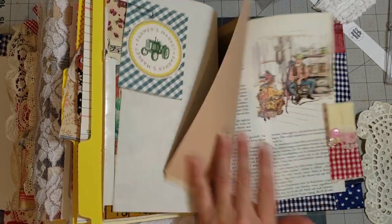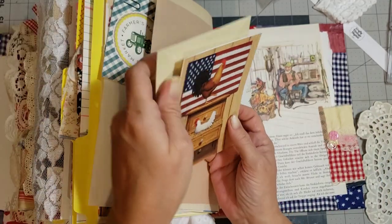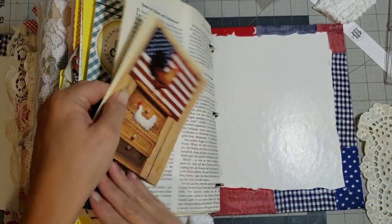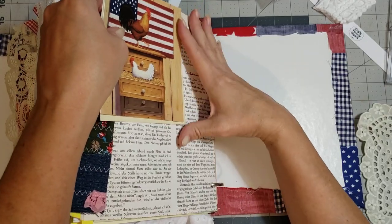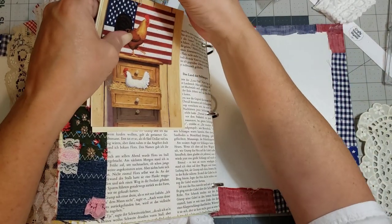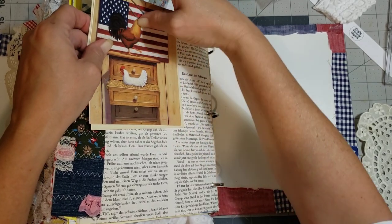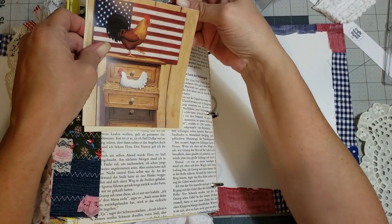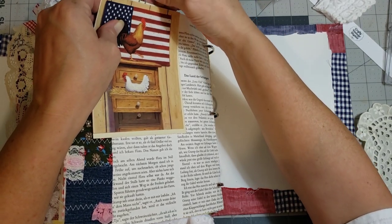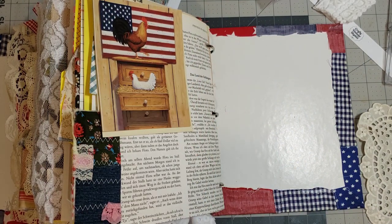However, let's see. You know what I think I want to do? I have this little chicken card. So maybe we could clip him back here. Since this page is so plain, maybe we could put him right here. Let's just use a paper clip and do that, because I wanted whoever gets this journal to have it. And you know what? Let's open this and run the paper clip through that way. And maybe we even want to put a piece of fabric on the paper clip. What do we have?